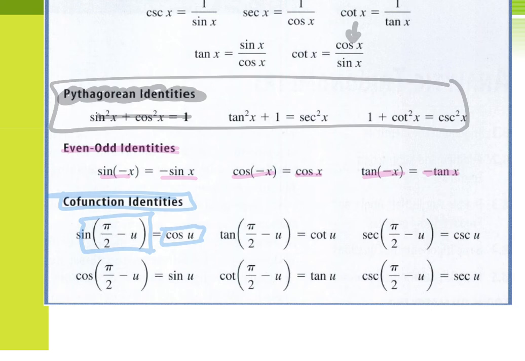So I would say you're going to get these all mixed in together. You have to start to pay attention to things like squareds. If there's a sum with a square, whether it's two trig functions or a trig function and 1, I always come and check those three. If I see something like pi over 2 minus an angle, I always go to my cofunctions. If I see a negative on an angle, I always go to my even odd functions. And the reciprocal ones you already know, so hopefully we'll get a little bit easier with those.